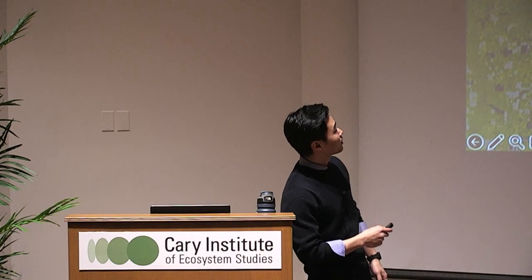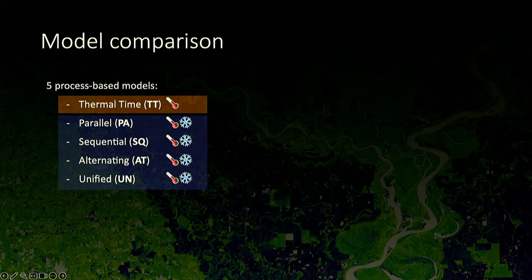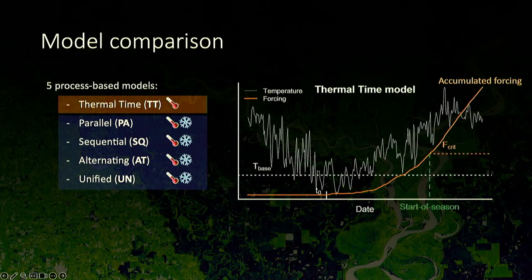There are several models. The first one is the thermal time model, or by its more famous name, the growing degree day model. So you accumulate growing degrees. It has three parameters: T naught, where you start accumulating; a base temperature, T base, above which you consider it growing degrees, and you calculate the difference between temperature and T base to get the accumulation of growing degree units. This is the accumulated curve, the thermal forcing effect. Once it reaches some threshold, you say spring phenology happens here. So this is a simple model. There's no chilling; this is just a thermal time model. And I should mention this model has 300 years of history.